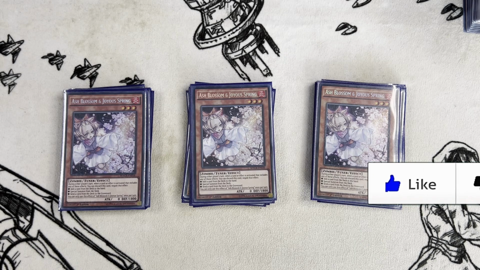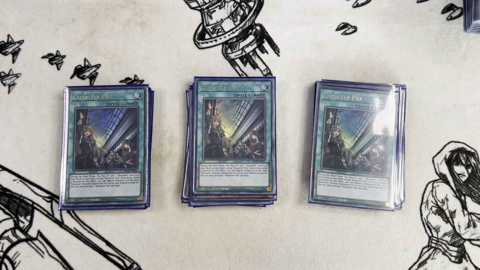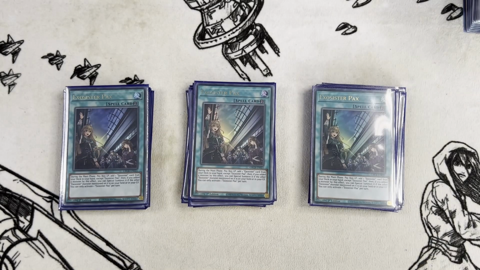Then we get into our spell and trap cards. Starting us off, we have 3 copies of Exosister Pax. Quick-play spell, rather cute thing to realize because you can just use it on your opponent's turn. Simple: pay 100, add an Exosister. If you have the other name in your field or graveyard, special summon the monster you added.